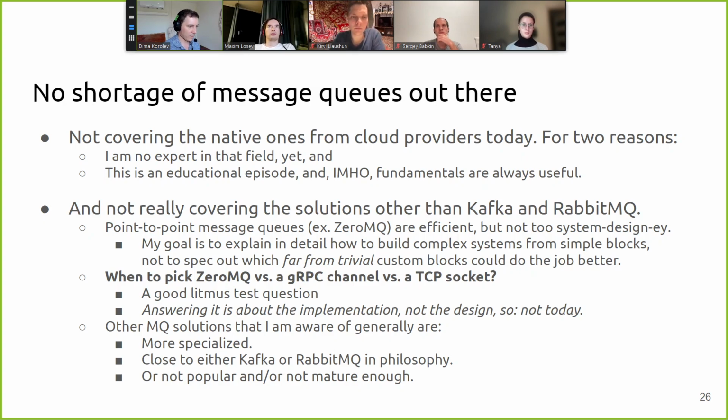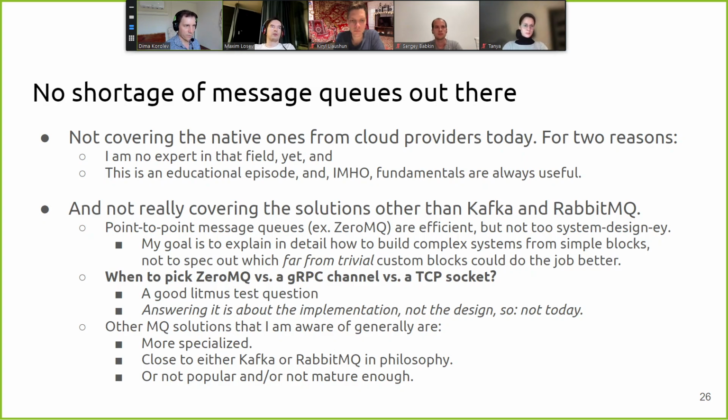My goal for this meetup is to articulate how to build complex things from simple components. And the decision to use, let's say, ZeroMQ versus gRPC versus a plain TCP socket, yes, TCP, not UDP, would not be a system design decision. It would be an implementation decision for your particular channel between 2 points. So I'm not saying ZeroMQ is simple and not worth talking about. I'm just saying it's out of scope for us right now. We're talking about distributed multiple boxes, multiple arrows, databases, caches, message queues. And in this setting, message queue is largely what Kafka and Rabbit mostly cover in terms of applicability.